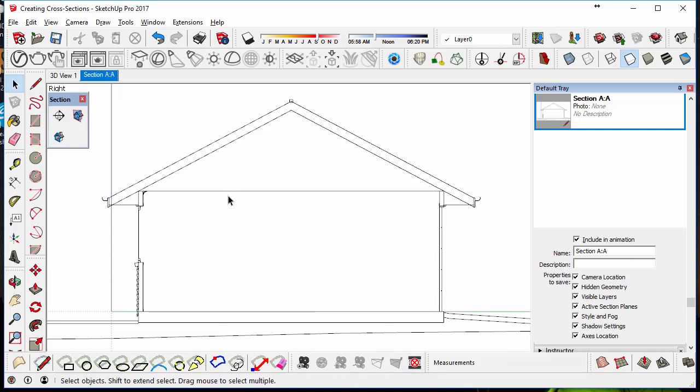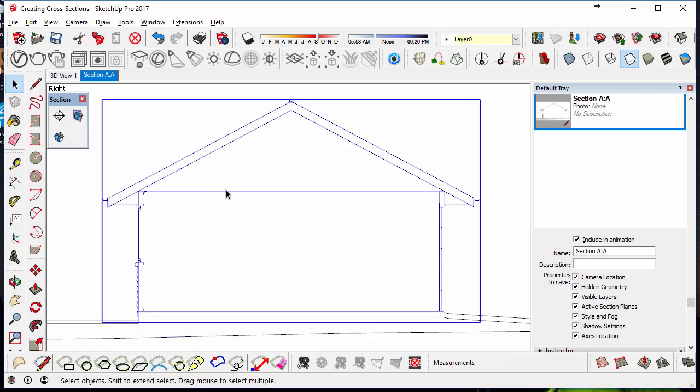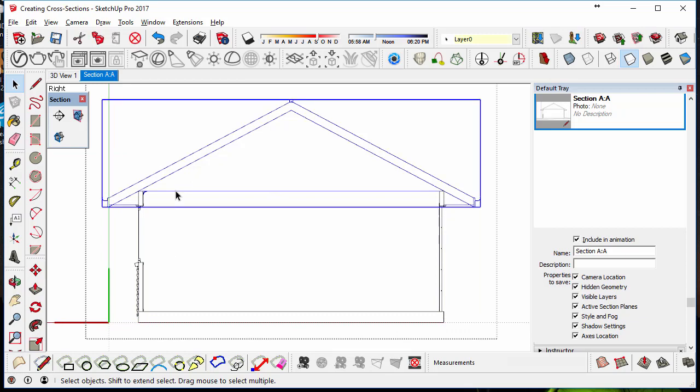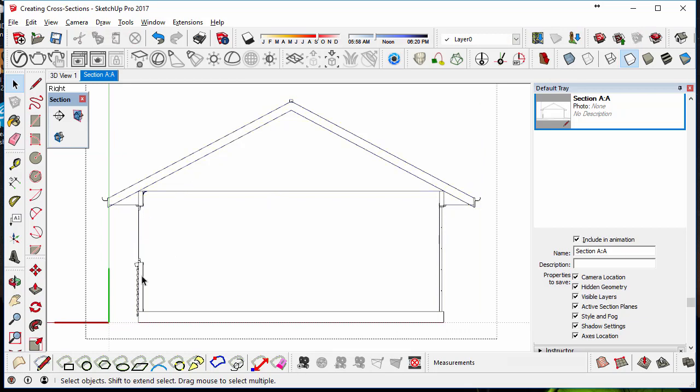Okay, so let's open up the section group from slice. So we'll double click on that. And you're going to find that it's in multiple groups and components. So if we create a group from slice, it's going to recognize every group that we've got in the SketchUp model and break the group from slice down into groups. So we can see the whole house is one group. So if I double click on that, the roof was one group, the walls were their own group. So it's actually really handy. You can quickly find things, and for example, I don't need that foundation slab anymore because I'm going to add my own and delete that.